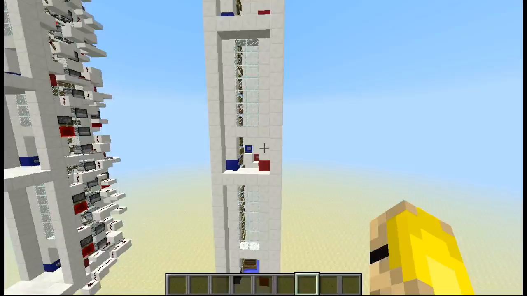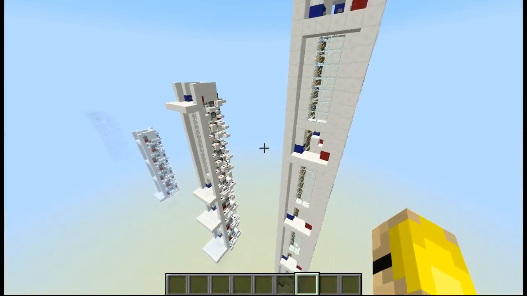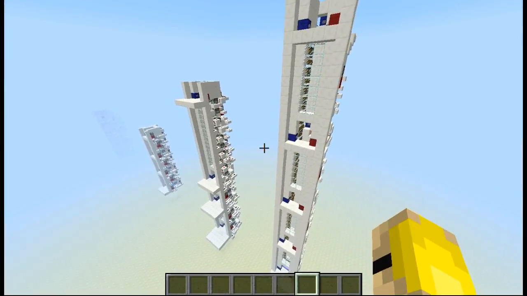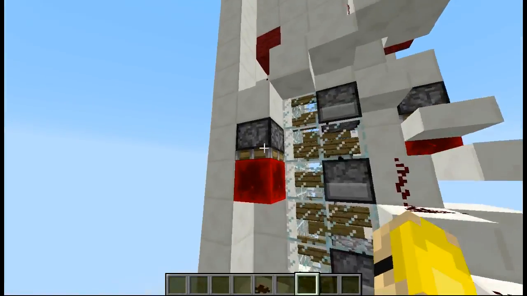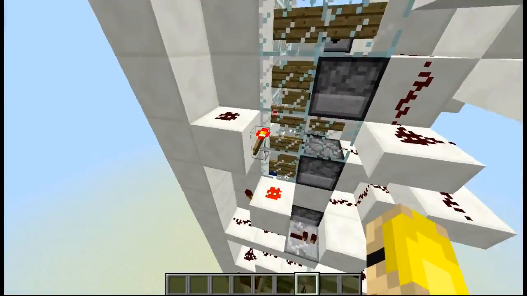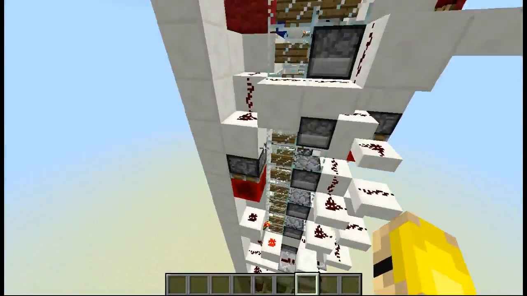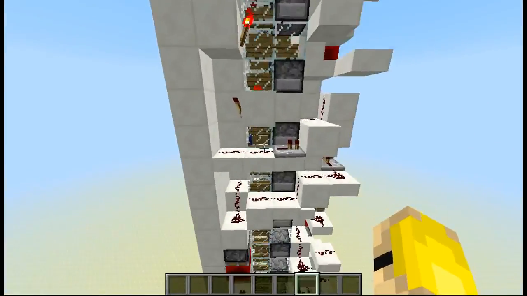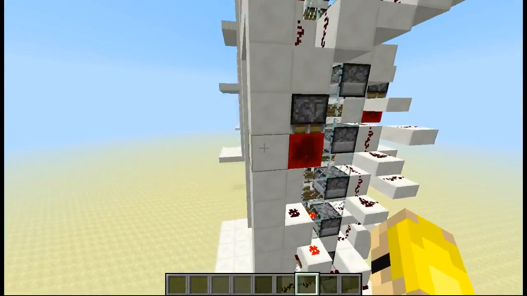So yeah, anyway, I hope you've been able to follow along with the tutorial. Like I said, this map will be up for download, as I quite often seem to do these days. And I also made a slight modification here. See, we've got the piston here, I replaced this like this so that we can go down infinitely low using the exact same design. And I did that so that there would never be an issue with one-tick pulses or anything like that.